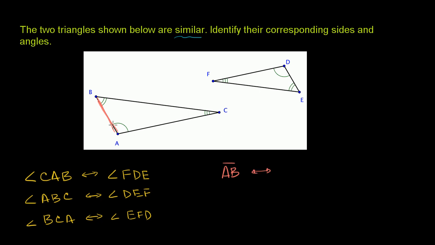Well you can tell by looking at the angles. This is the side between this one arc angle and this two arc angle. The side between the one arc angle and the two arc angle. It corresponds to side DE on this triangle. The segment to segment DE.